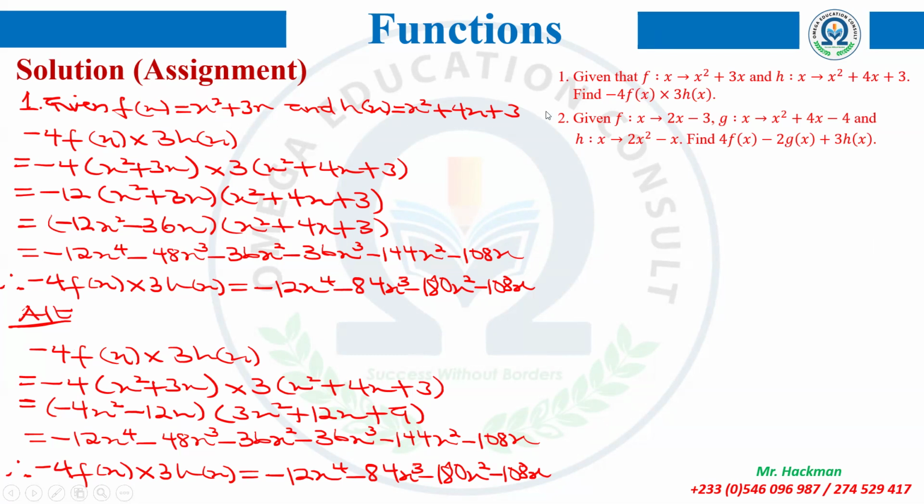Now what are we supposed to do? With these functions, we are supposed to use the functions to find this. So you write that one as well. And take note, you cannot write equal to. It is what you are asked to find that you write, not equal to. It is not a step. Now, this is where your step comes in.